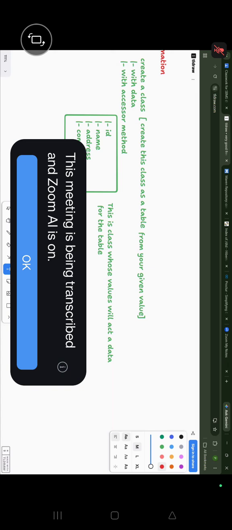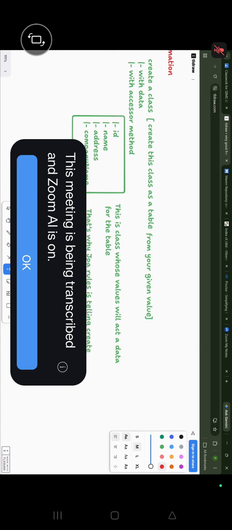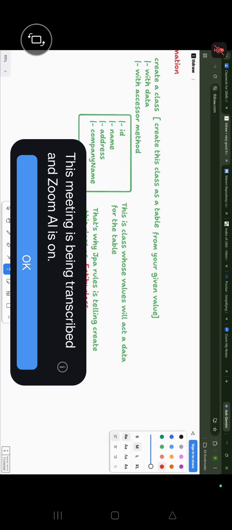Entity class. Then what is the entity class, guys? A class whose values will act as data for a table is known as an entity class. This is the definition. If I write a big definition for you, that will be the end of our game. So you have to understand.